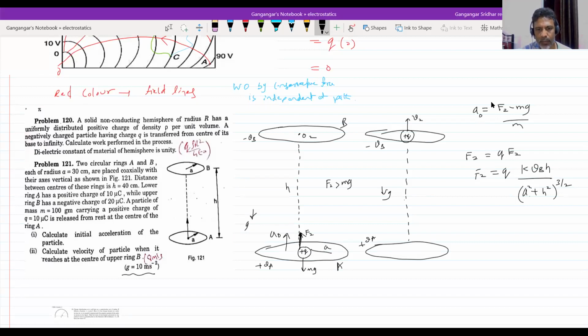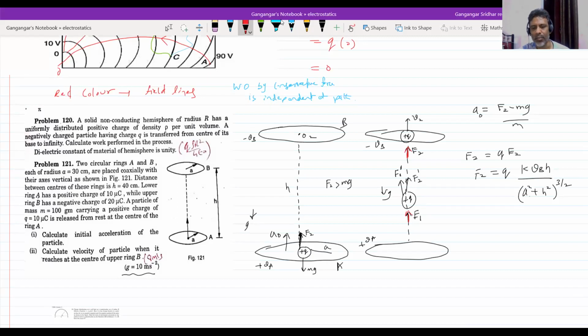It starts moving up. As it starts moving up, what are the forces? Somewhere at an arbitrary point we will take it. Electrostatic force F2 dash will be like this, and even F1 dash also, no? And why are both upward? Because of the field due to this ring, E1 will be like this, E2 will also be in the upward direction. The field produced at both the rings will be in the same direction. So the electrostatic force will accelerate it, and the mg will retard it.